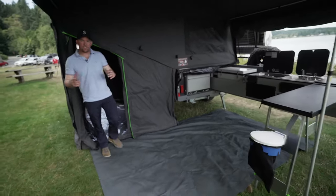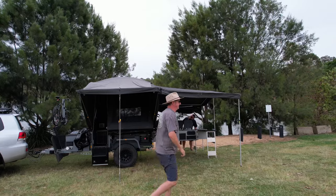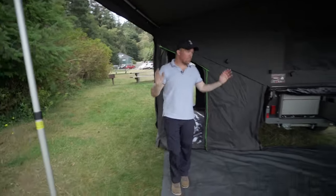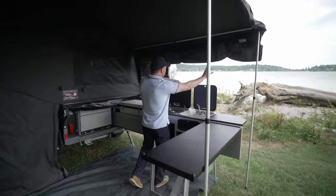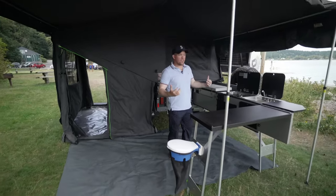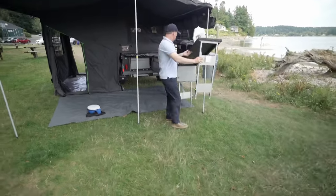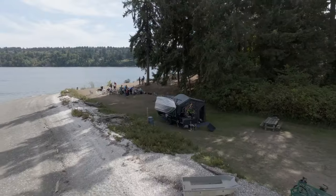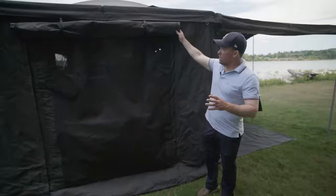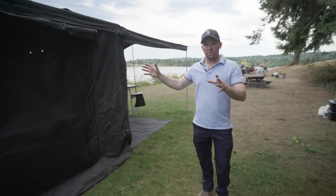Coming back out to the kitchen, let's take you through a few more tent options. Just so you know, this whole section in here can actually be unzipped. You can actually fully enclose this whole kitchen awning area as well — it's all zipped on. So you can have a window here; as you can see this is all folded up, but bring that down and you have a nice window through the kitchen here to protect you from the elements once it starts raining. Another option — if you want something bigger, there's a whole awning out here that can extend all the way out and have a whole separate section. Even without the awning you can have a nice little setup. Beautiful view of the water today out here on Vashon Island — absolutely stunning. We've got a nice little spot here for your annex as well — unroll this out, it comes over two meters, so perfect spot — put some poles up and you could have a nice little area out here.